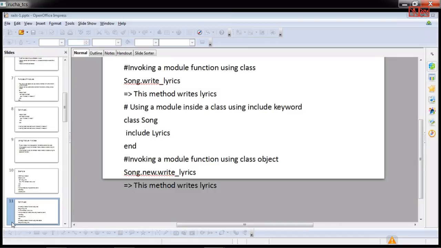I have defined a method called background_music. I have written a very simple puts statement, "I am an instance method", and end. Now, while invoking the method, what did I do? I made use of the new keyword. The new keyword will always create an object for the class. So, Song.new.background_music will execute the background_music method.